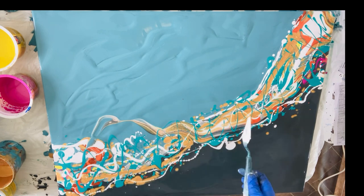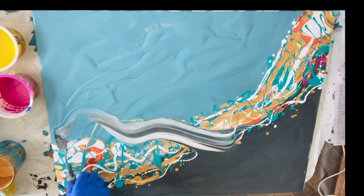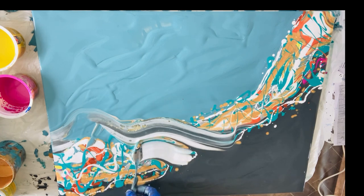So now for the exciting bit. You may have noticed that when I was going across, I had a little bit of an accidental swipe. So now I'm going to purposefully go through that again, as I just did with the palette knife. My favourite palette knife. I just love the shape of this one. It helps me to do twists and turns. And I like it because it's got quite a wide angle to it, and it allows you to twist it and turn it as you move up and down the canvas.